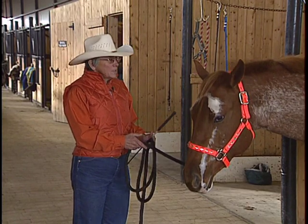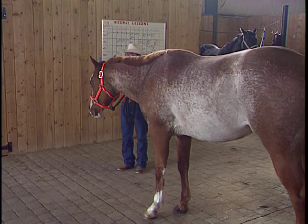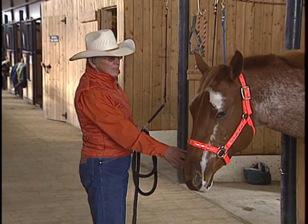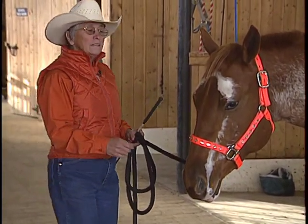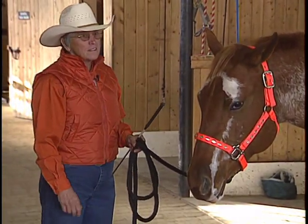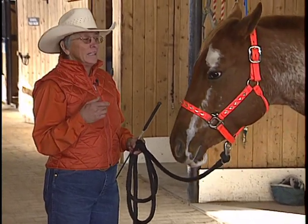So I'm not going to back from this side. I'm going to go around to the left side. We just about always back from the left side. My hold with my right hand is going to be very close to the snap. And I'm just going to push a little so that this nose band puts pressure on his nose. That is not my number one aid. My number one aid is me, body language.